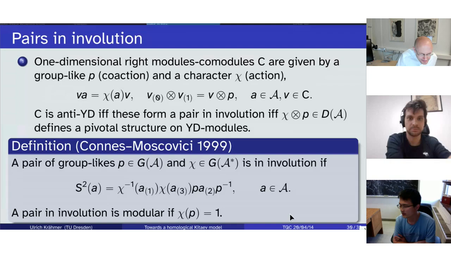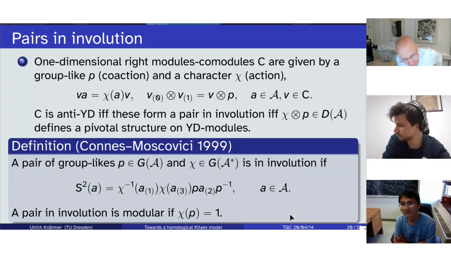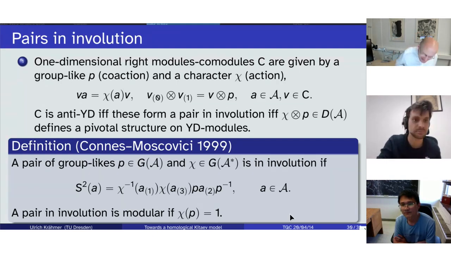I mean, even for the Kitaev model, you don't need the finite dimension condition. No, I mean, we had initially written down everything for finite dimensional because we felt it would be easier, but at the end of the day, it's actually not relevant. So finite dimensional doesn't matter. Okay.